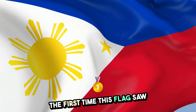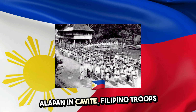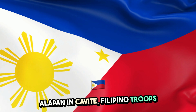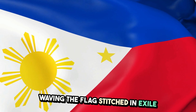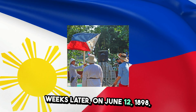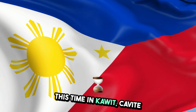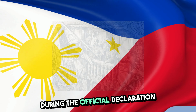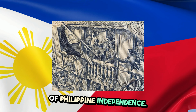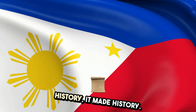The first time this flag saw daylight wasn't in a celebration, it was in a battlefield. On May 28, 1898, at the Battle of Alapan in Cavite, Filipino troops, waving the flag stitched in exile, defeated Spanish forces. Weeks later, on June 12, 1898, the flag was raised again, this time in Cavite, during the official declaration of Philippine independence. This flag didn't just witness history, it made history.